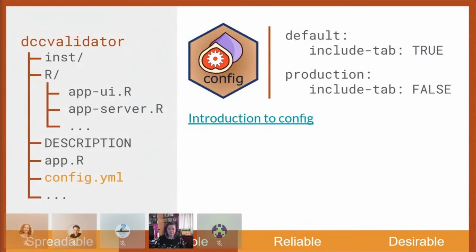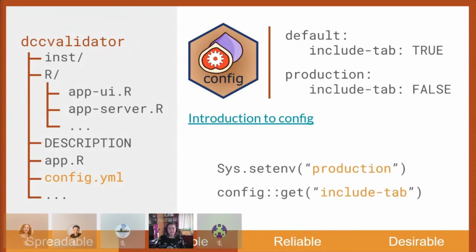A configuration file on top of modules can help take your app to the next level of adaptability. The best thing about a config file is that you can have multiple versions of your app running, and the only thing you have to change is what configurations you're pulling in at startup. When combined with modules, it can be really, really powerful.